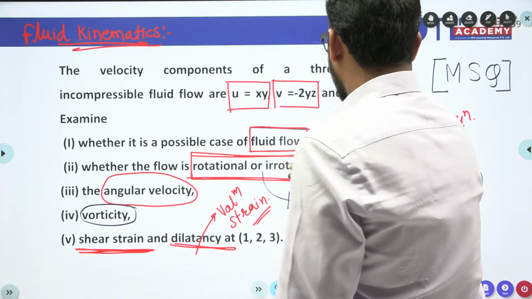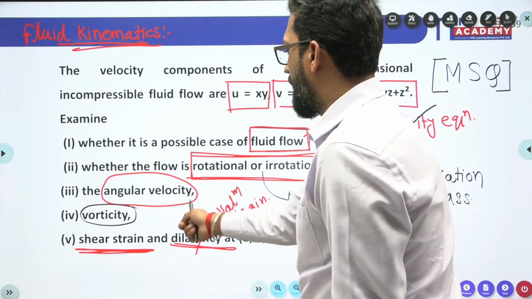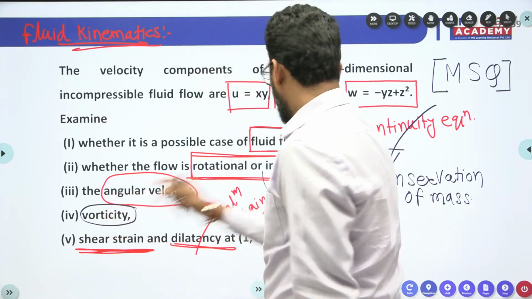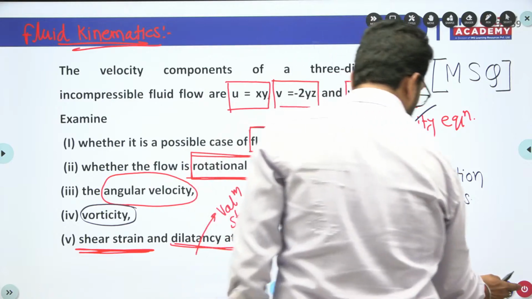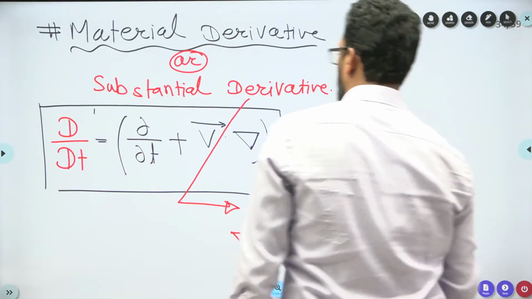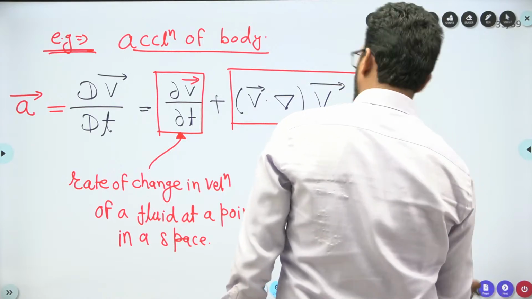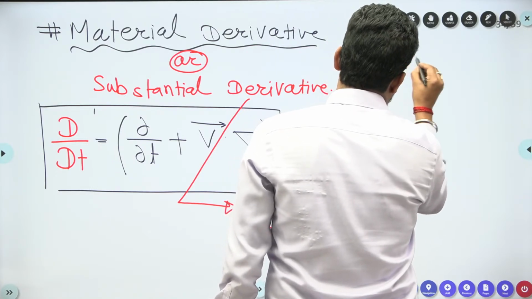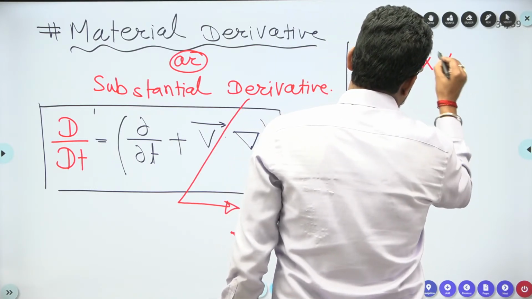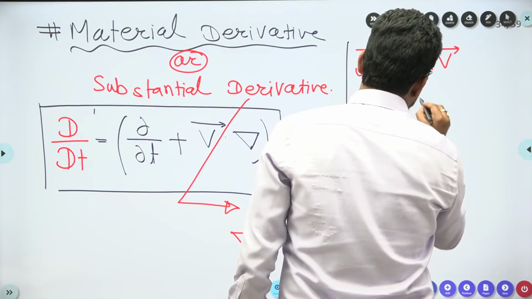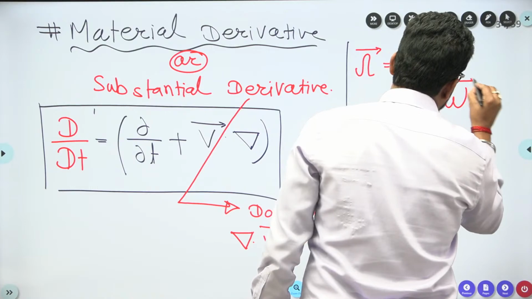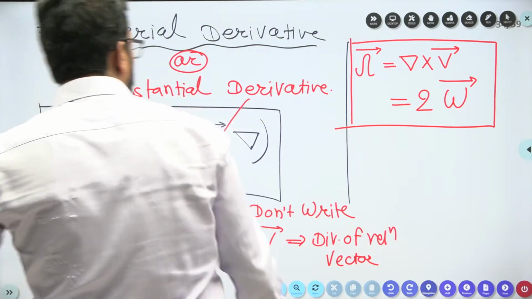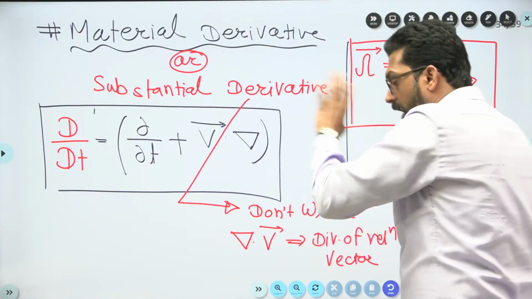Fluid flow, continuity equation, rotational, irrotational, curl, angular velocity, omega x, omega y, omega z, vorticity. Vorticity is nothing. It is the curl of a velocity. That means vorticity की अगर बात करेंगे बेटा हम, vorticity is very important, I'm telling you. It is the curl of a velocity, and the curl of a velocity is 2 times the angular motion. Very important, I'm telling you.